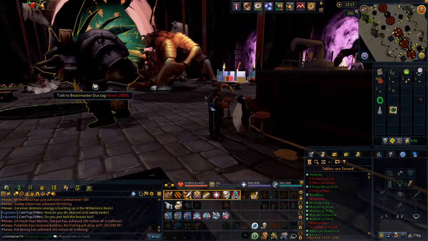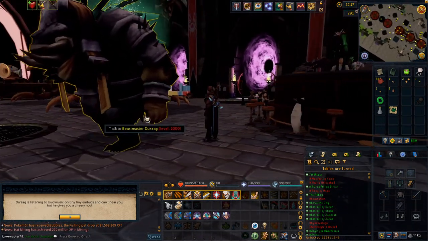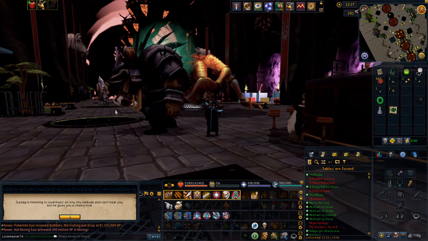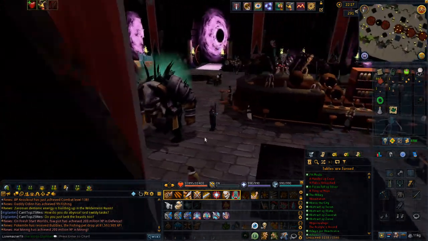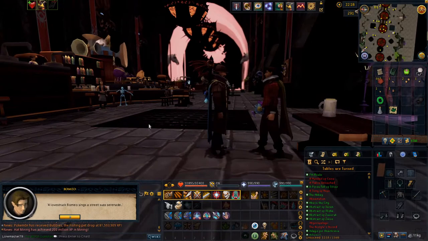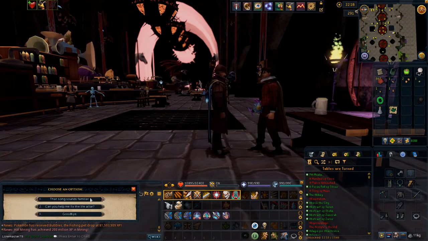Okay, Beastmaster Durzog, why are you here? I thought you were... Oh, he is kind of big, though. Durzog is listening to loud music. Only tiny, tiny earbuds can hear you. But he gives you a cheery nod. Why is he here? He's not dead content. Romeo, on the other hand. A love-struck Romeo sings a street serenade.